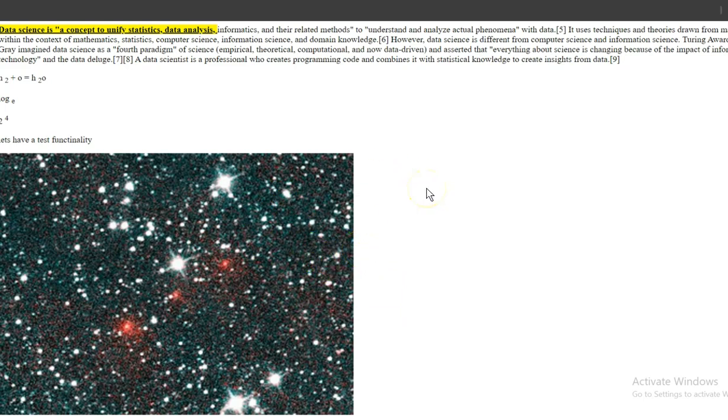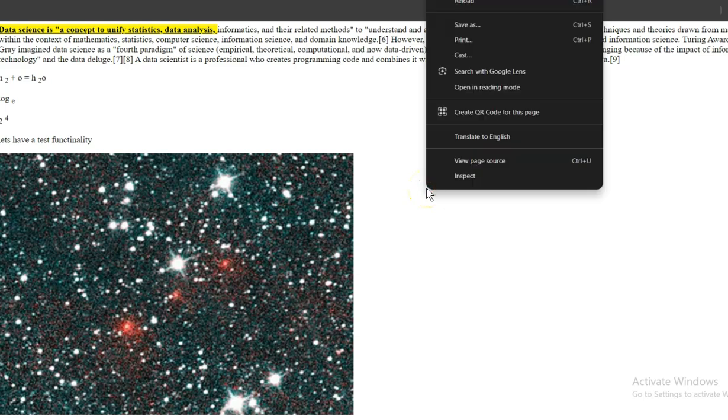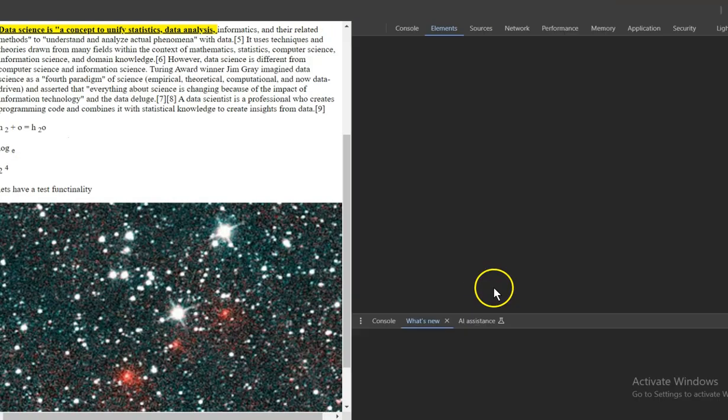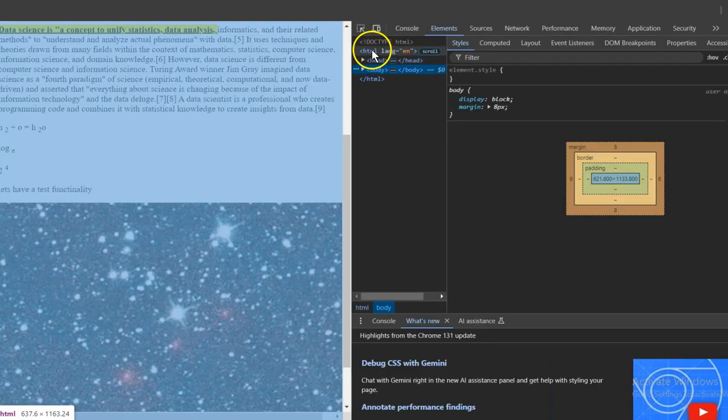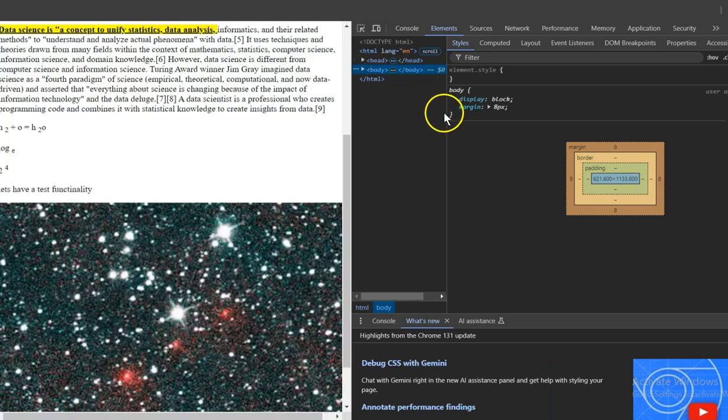So for that, I can right click on my browser and go to the developer tools, also called the inspect window, the last option, and then let's hover over here. Okay, so you can see we have different types of stuff here, right? On the top left of this inspect window, we have a pop-up option here. I'll click on this so that it will hover that particular option.